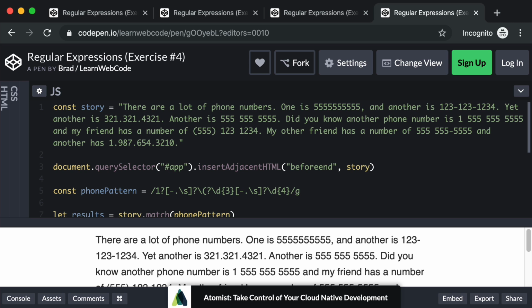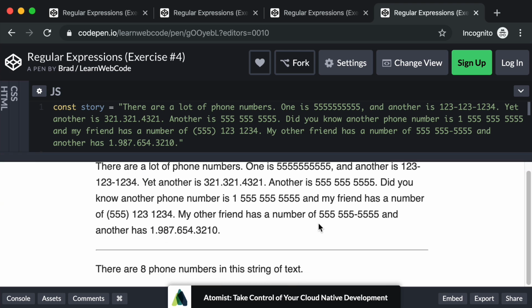Next, we'd want to look for the actual 3-digit area code. So just \d for digit, and then we want that 3 times in a row, so curly brackets, in between that, 3. After that closing curly bracket, I now want to look for the optional closing parentheses around the area code. So \, closing parentheses, and that's optional, so then question mark. Okay, and then in between the area code and the next 3 digits is an optional separator. So then I would create a character set, square brackets, and I'm looking for either a dash, a dot, or a white space character. Or there might be nothing, so after that character set, make it optional with a question mark. Okay, that completes the regular expression for now.